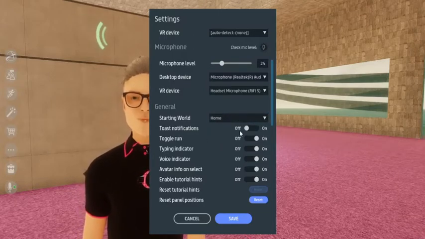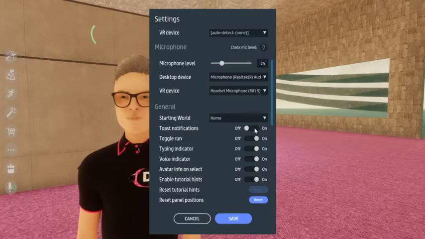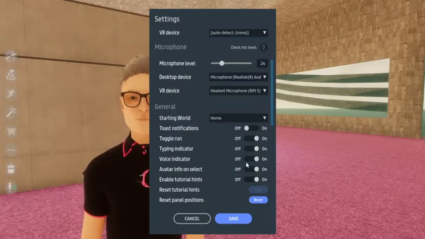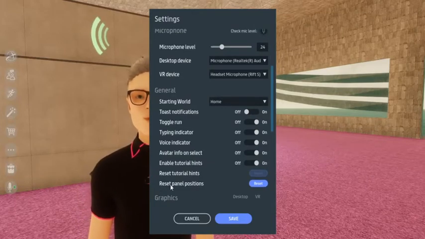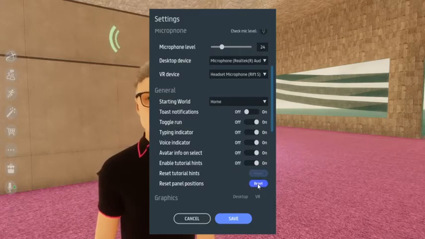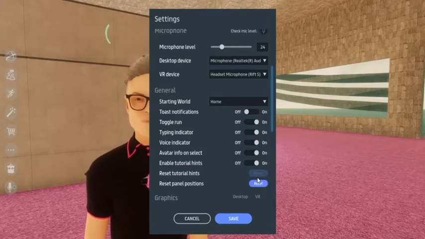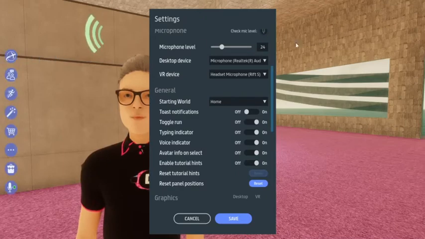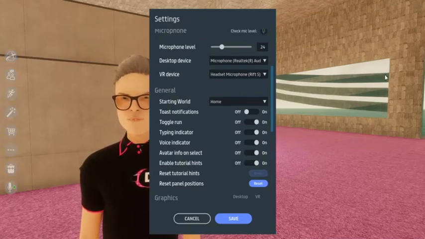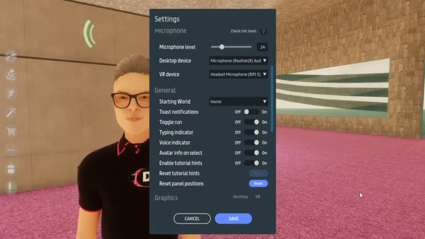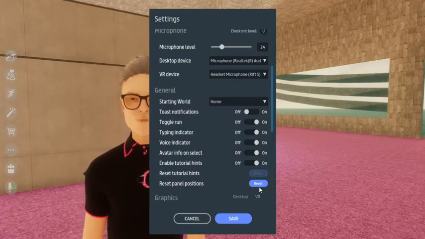And then right here you can turn off your notifications. So go ahead and turn that off all the way down. And I highly recommend go ahead and reset your panel position, so that way if the panel is tucked away behind over here or stuck in the top up there, your chat window will be recalibrated and put right here. Okay, so all you have to do is hit reset on that.